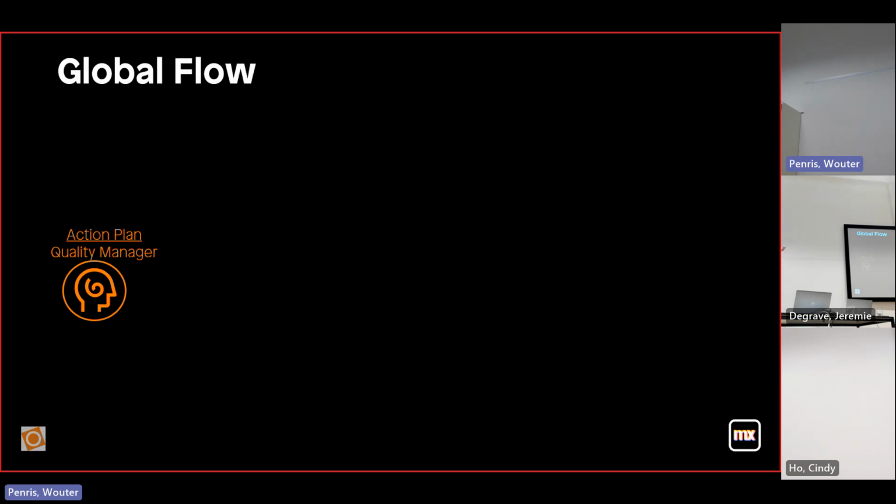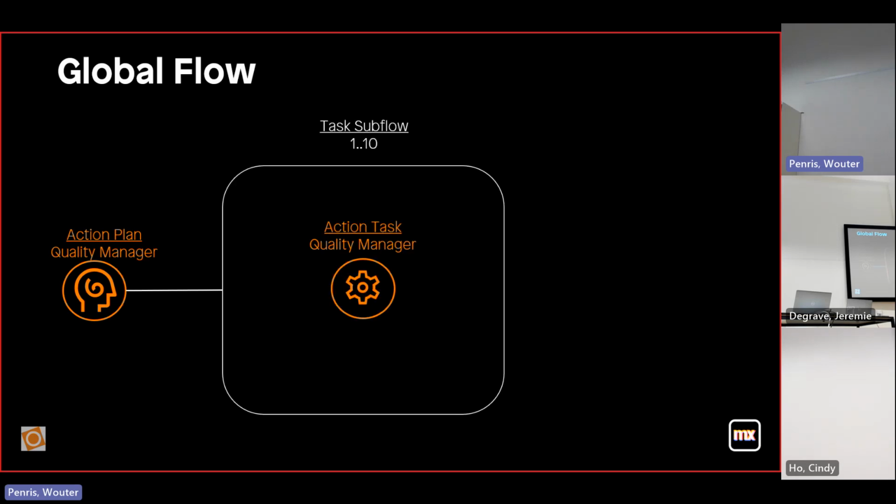Again, we have a quality manager making a plan and setting out a number of tasks. And then we get this task subflow, which can be done 1 to 10 times, in which the same person executes these tasks. In this case, it's done asynchronously, so not at the same time but later on, meaning that they actually become a workflow. So in a sense, there's a handoff. And finally, there's a global closure for the same quality manager, and this is the process. This can happen in total 1 to 4 times, meaning we can have 40 concurrent tasks at the same time already in this flow.